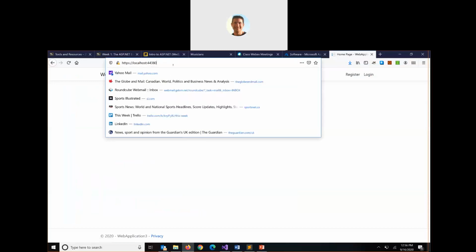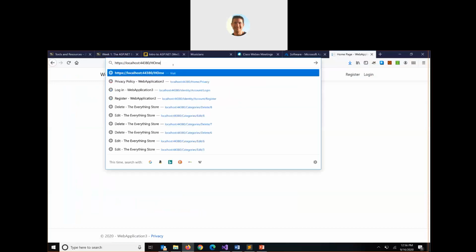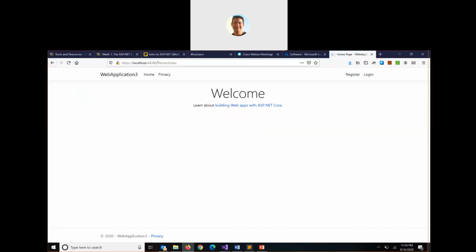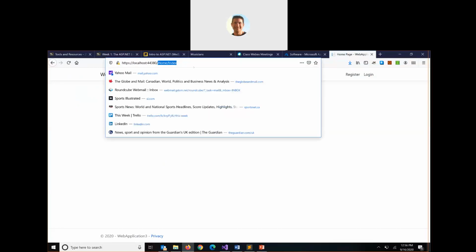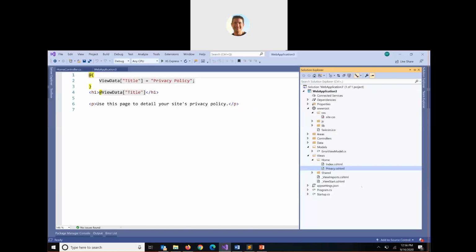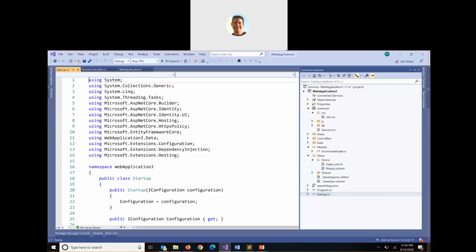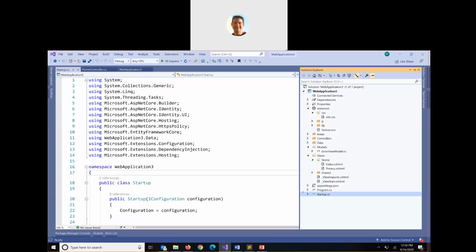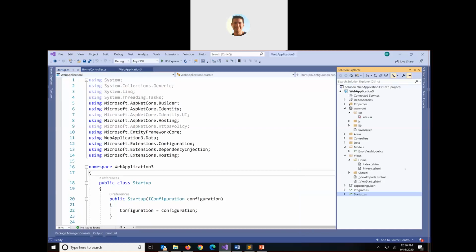If I go to /home/index, it loads the same page. I don't need home or index because home is the default controller and index is always the default method. We can see that, or we can overwrite this pattern, in this startup file down at the bottom.